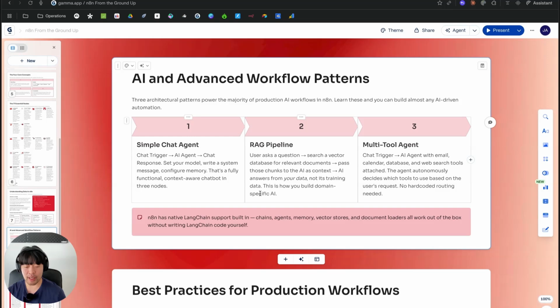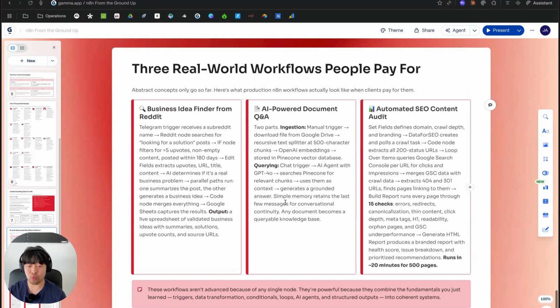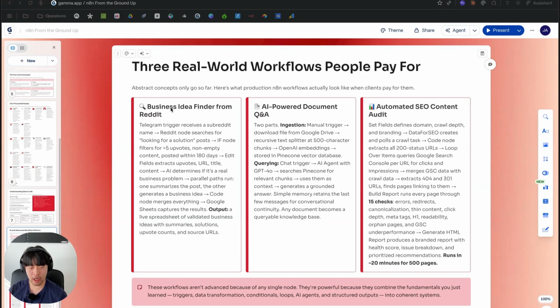I emphasize the importance of the RAG system, so that you put as much context as possible into RAG systems and put it in the vector database. And when a user asks a question, we are searching through a vector database instead of just a regular database to find the semantically best answers for your user. You can read this PDF and the 3 real-world workflows people pay for. This is important for you. These parts can be important for those who are just starting out and looking to become an AI expert.